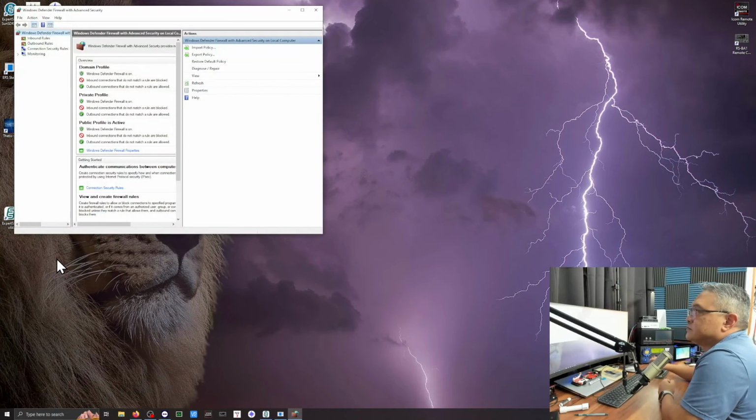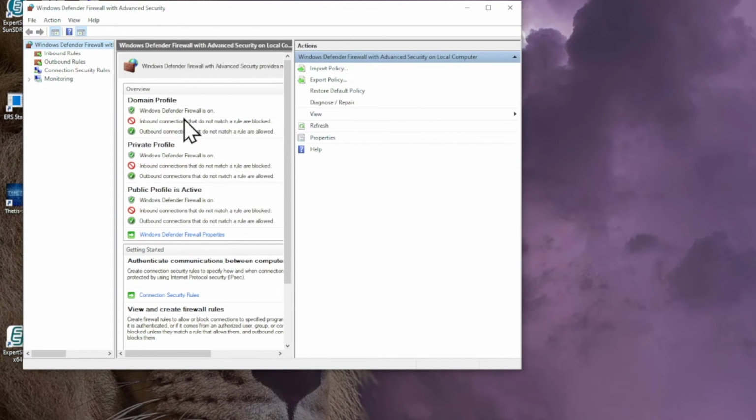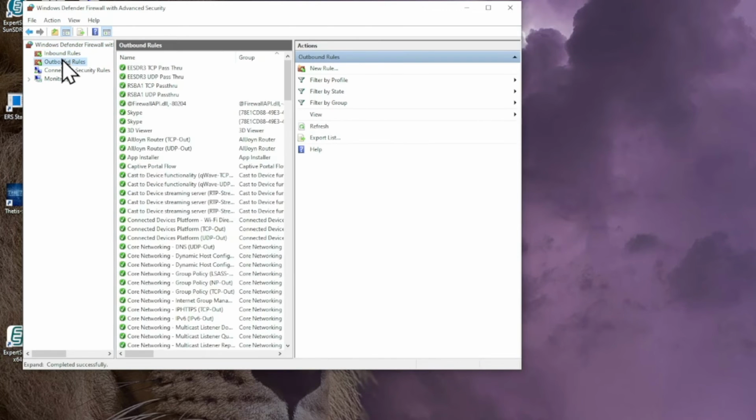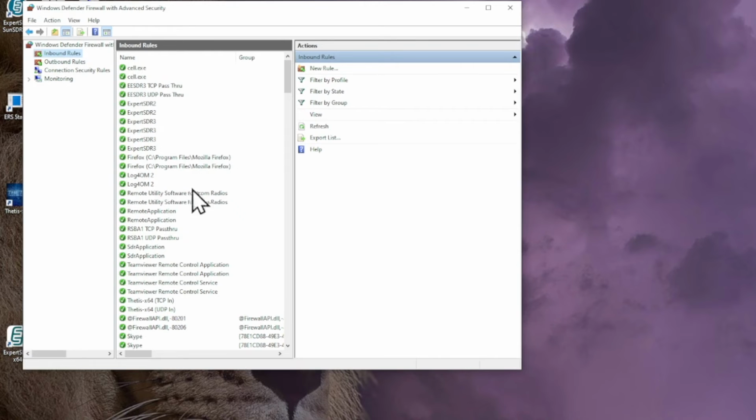Click on that. So what we need to do, we need to check both the inbound rules and then the outbound rules. I've already made it. It's right here. EESDR3 TCP pass-through and also EESDR3 UDP pass-through. And this is how you do it.